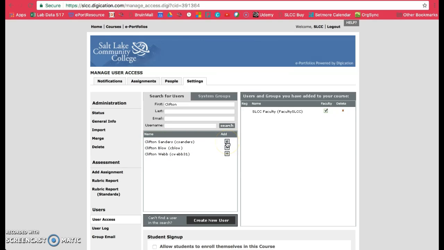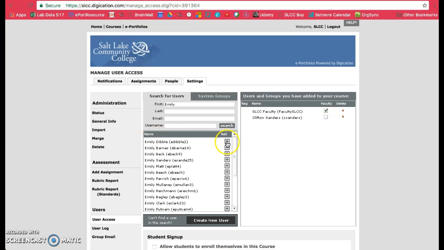Once you find the person that you want, go ahead and click on the plus symbol button right next to their name and it will add them over to this list here. So continue to add everyone that is involved. Again, that is people who are reviewing, including the provost and your dean, and then anyone that is submitting their portfolio. So let's pretend that the ePortfolio coordinator is submitting their portfolio. So I'm going to search for them as well. So once I find her, I'm going to click on the add button and it will place her over here.